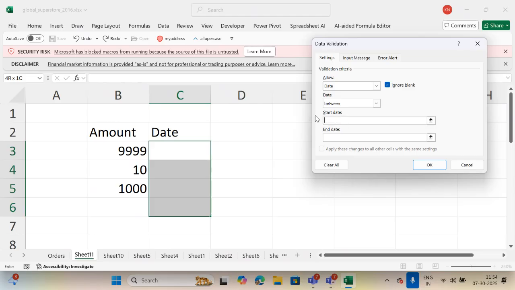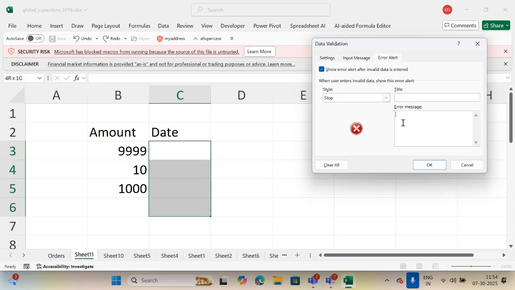The start date should be 04/01/2025, and this is the end date, 03/31/2026. Then error alert, wrong date.